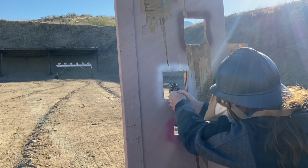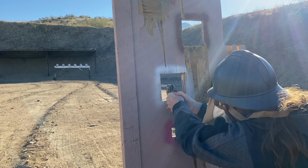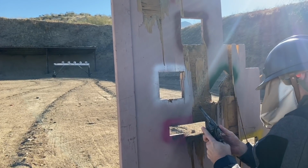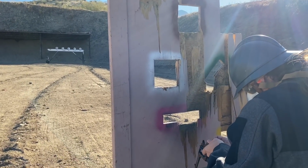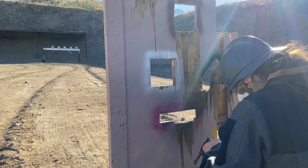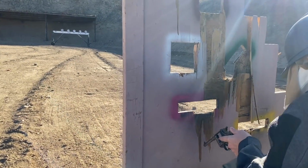But I do make a couple hits here somewhere at the end, I think, if I remember. This was getting a little bit frustrating. Obviously I knew that the 1892 was not going to be a competitive gun for a match, but I didn't really anticipate how difficult these targets would be and just how uncompetitive it would in fact be. So I finally run out of time here.